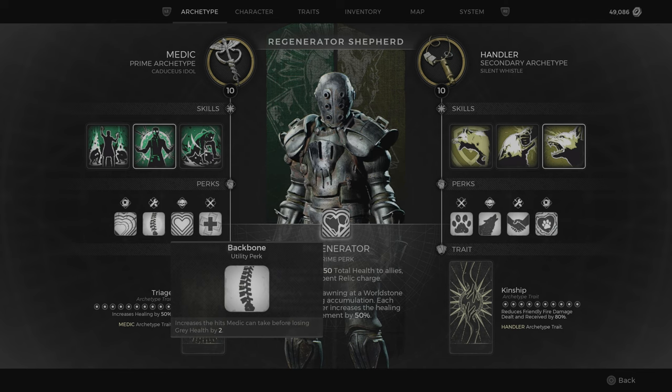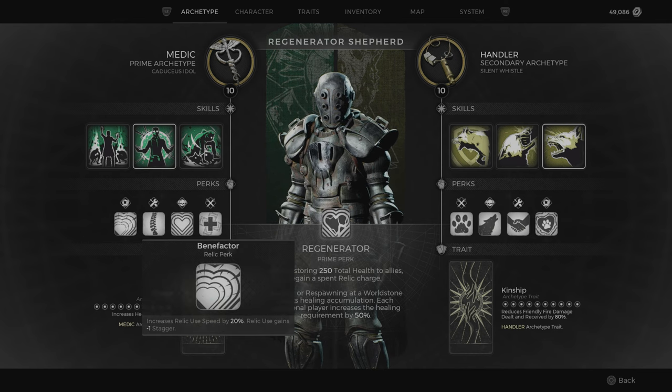All the perks from the medic are good. Also this one, it increases the hits the medic can take before losing gray health. So normally when you take one hit, you will immediately lose gray health, but now it takes two hits before you lose the gray health.